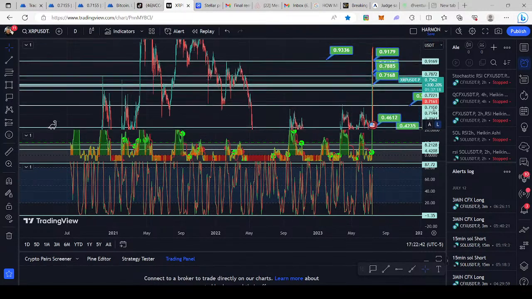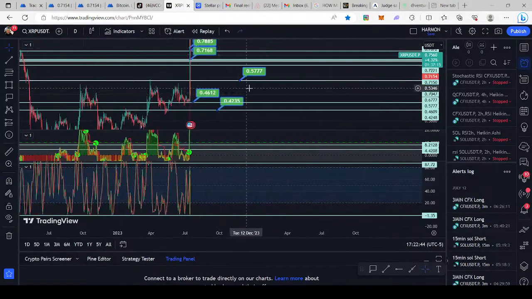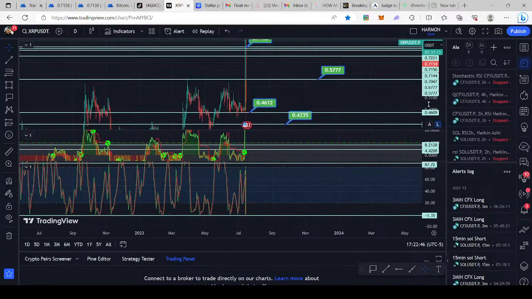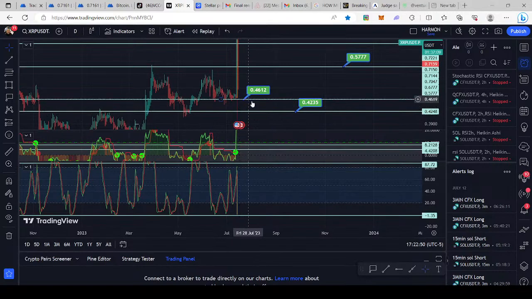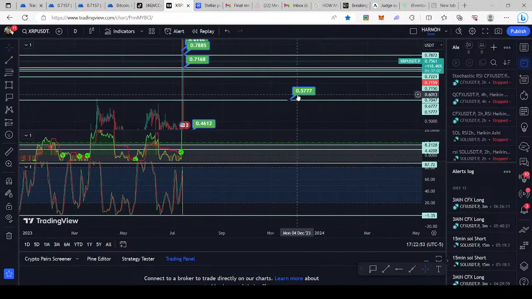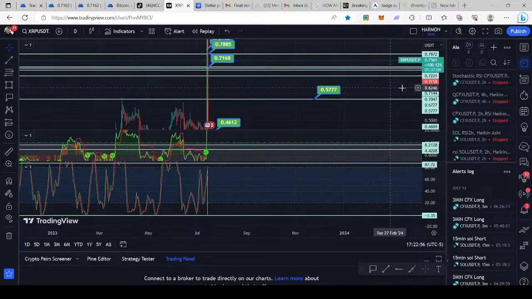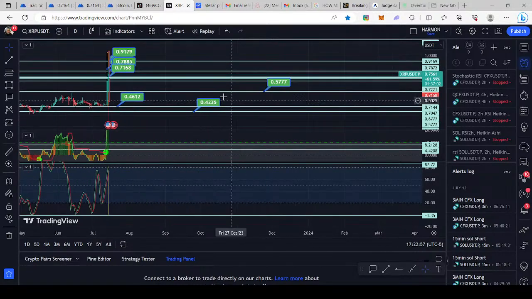And then where you're at currently, you would go back and now you're starting to see where you have some areas of support and resistance. So you have your 46, 42, that's where we broke out. The next low would be 57. And now you have all these little areas that you can look at.